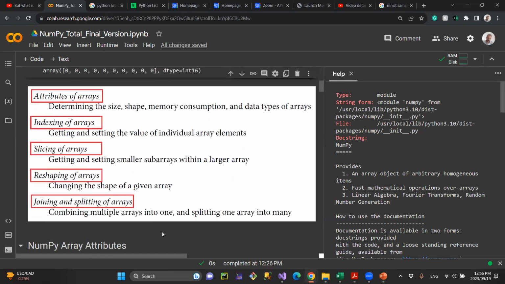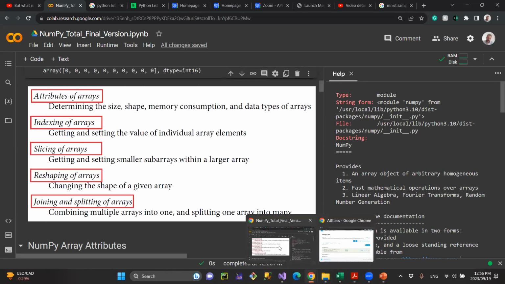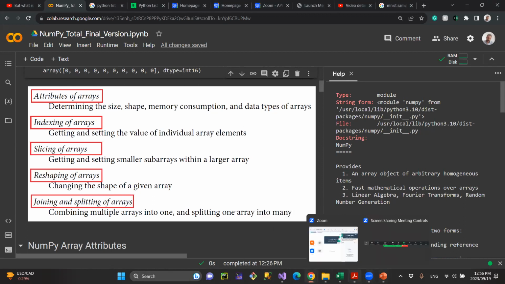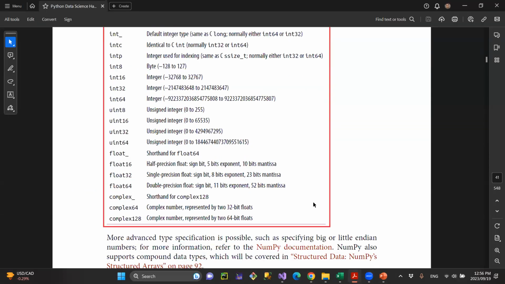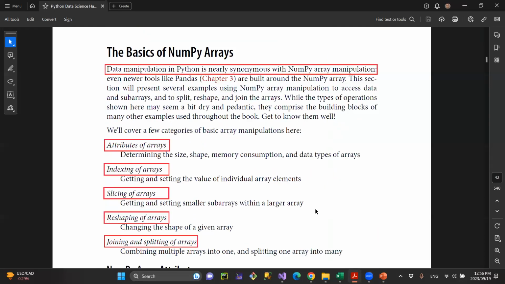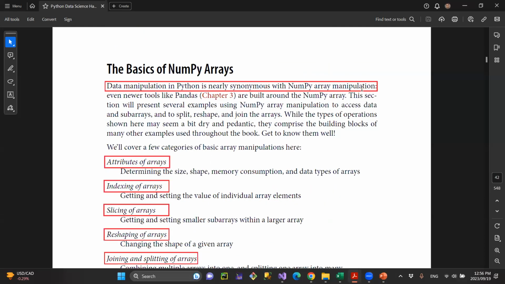The thing is, it says the basics of NumPy arrays. I very much like the first sentence.